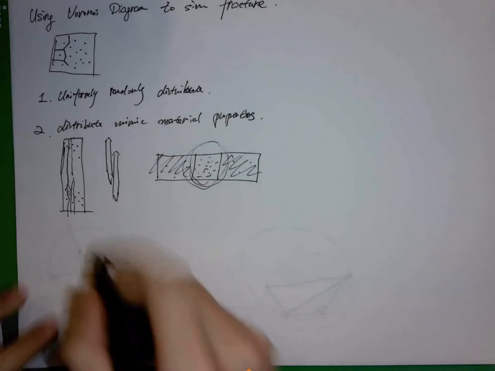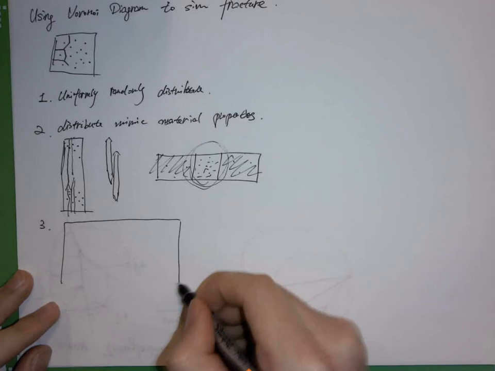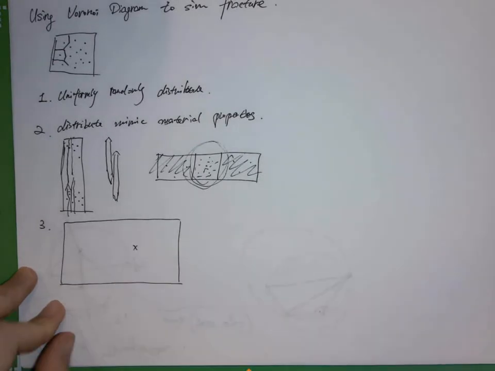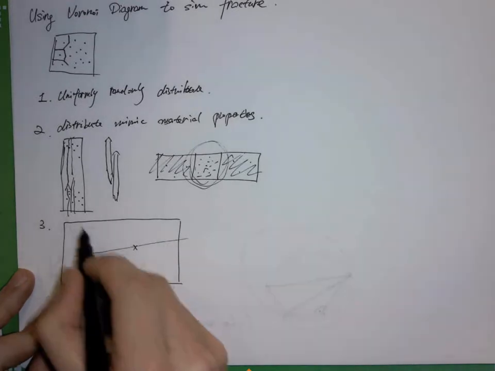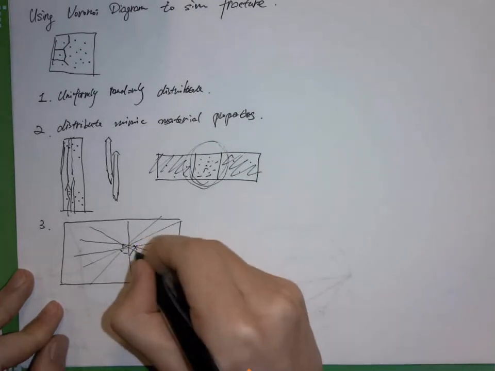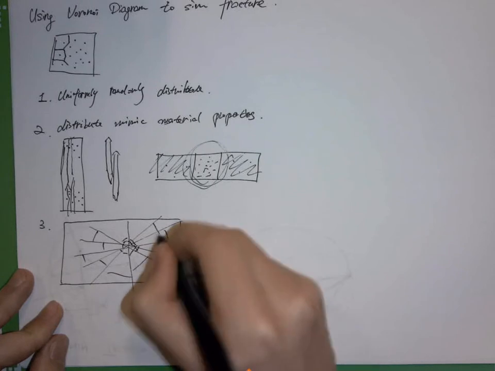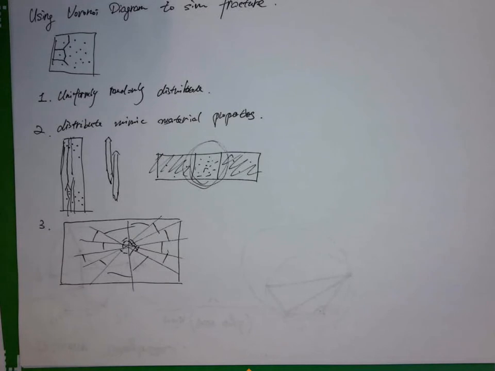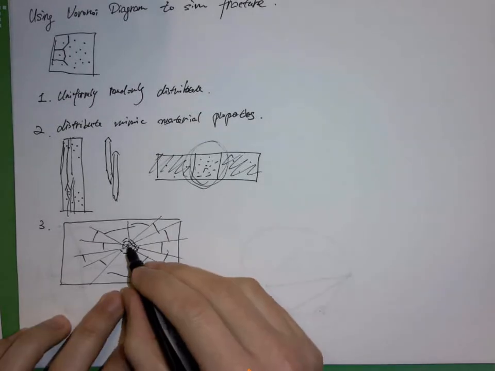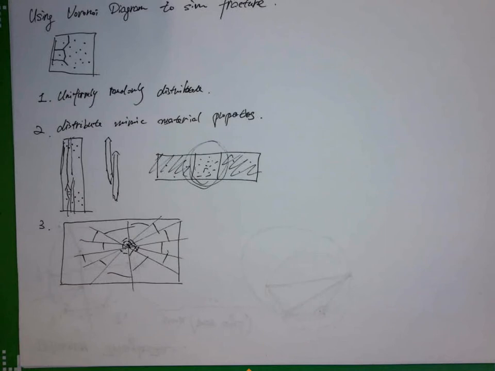Okay, and the third one, which I think is the most interesting one, is if I have a piece of glass, and I'm shooting a bullet onto that. You should be able to expect something like a spider web shape, with really small fractures at the center of the spider web, but relatively larger pieces outside of it. The reason why this is called a pre-fracture method is because we assume that we know where it will be hit. If you're doing an animation, say I shoot a bullet onto the window, then I know where the bullet will collide with the window.